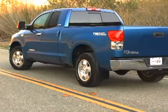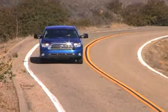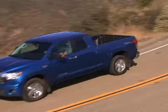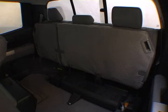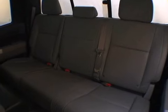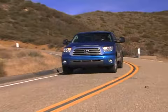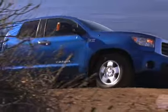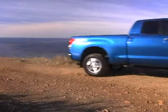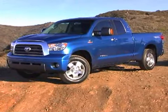All in all, the new Tundra is an impressive and truly full-size truck. Its drivetrain is now the best available in the full-size class and it backs it up with an equally capable chassis and comfortable cabin. It's not perfect, but neither are any of its competitors. Is the Toyota Tundra going to take over the full-size segment? Not by a long shot, but for the first time ever, Toyota has a truck that can truly go toe-to-toe with the domestics in every respect, setting up an ugly fight for this good-looking truck.